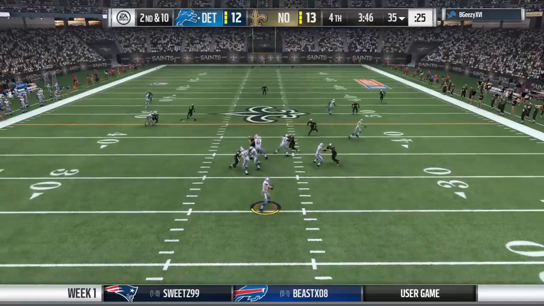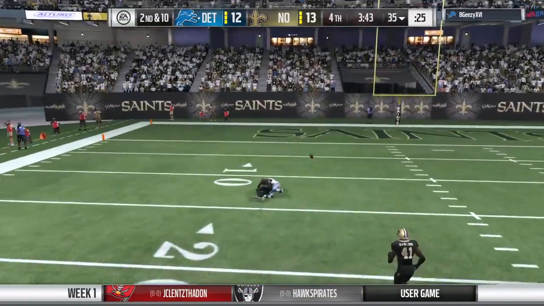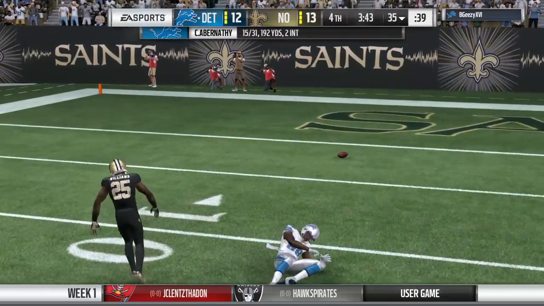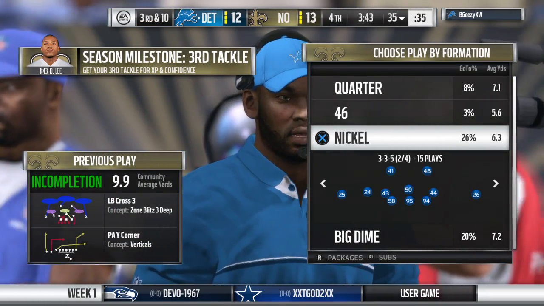Now he'll look to throw here on 2nd and 10. Now he'll throw deep left side. And he's unable to grab it. Thought he might have had position, couldn't hold on, 3rd down.